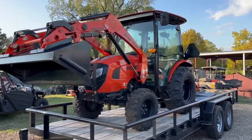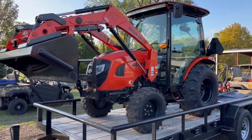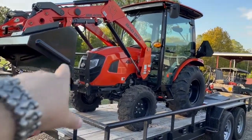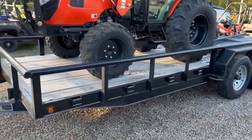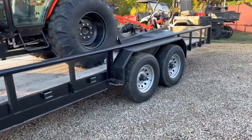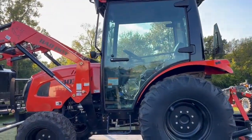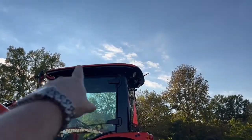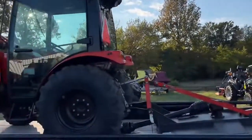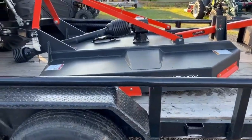This is a package we've got: the 4035 cab tractor with 35 horsepower, 2280 pound lift capacity on the bucket, and 3680 pound breakout force. We've got a heavy-duty trailer with 5200 pound axles — this trailer has only been pulled a couple of times. This tractor has only been used a couple of times and has 19 hours on it. It has a few little scratch marks on the side, but other than that it comes with a five-foot heavy-duty slip clutch Bad Boy shredder as well.